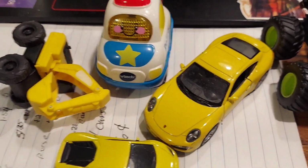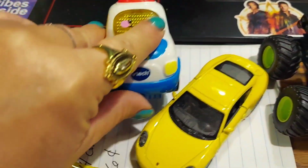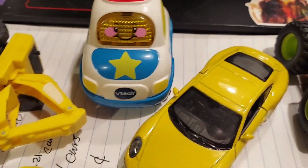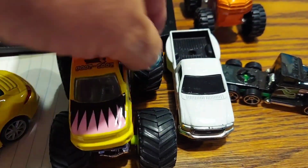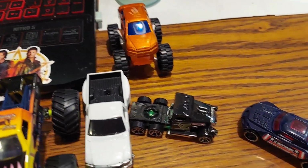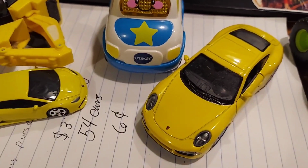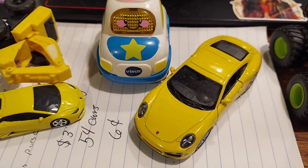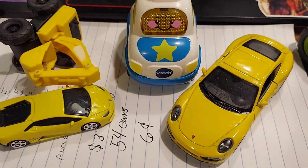Which is cute. And this little thing actually works. It makes all kinds of racket and rolls and all that. So that's worth at least $1. It's a VTEC. So, you know, if you bought it brand new, you're probably paying $5, $10 for it. And then these would be okay for about $1 a piece once I get that tire back on there, because I got it crooked. They weren't on there. But yeah, I thought that was pretty cool. Wanted to share it with you. So even like I said, if they're 50 cents each, that is a $27 profit. So that's about $23 and some change profit, but still very neat.